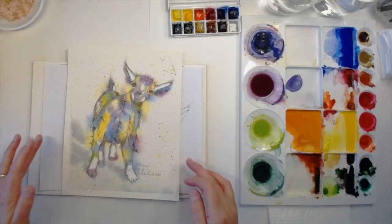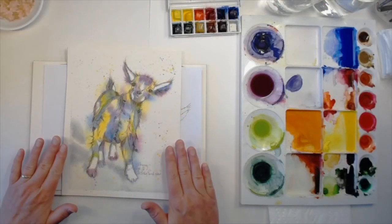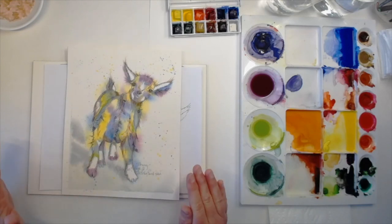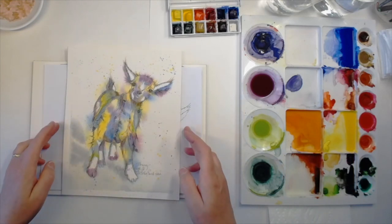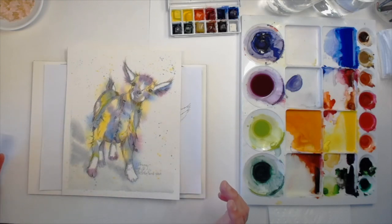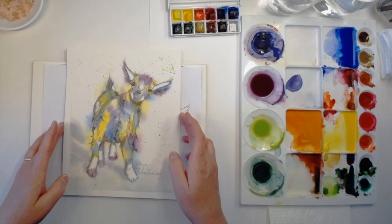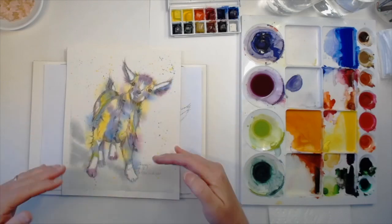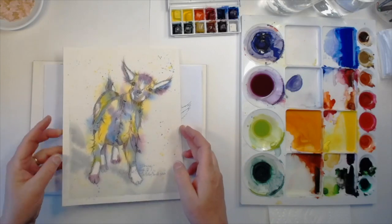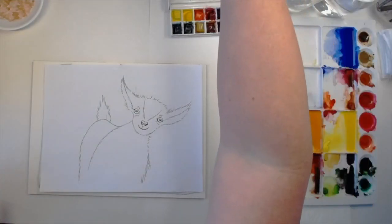So today we're going to work on this little goat. I've named him Dreamy. It feels like a boy to me. I've decided, because I don't want it to be too long, that instead of doing the full goat, we're just going to do from about here up. So we will get started.